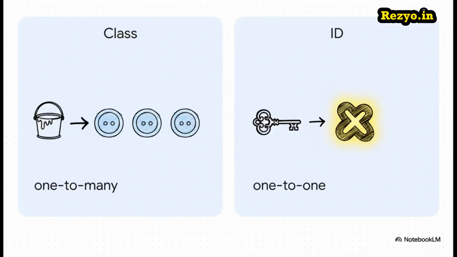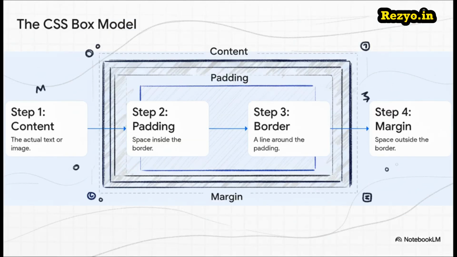So how do we tell our CSS what to style? With selectors. A class is like a reusable template. You could create a class called .buttonStyle and apply that same look to 100 different buttons on your site. An ID, on the other hand, is a one-of-a-kind. It's unique. You can only use it once per page for one very specific thing, like your main logo at the top.